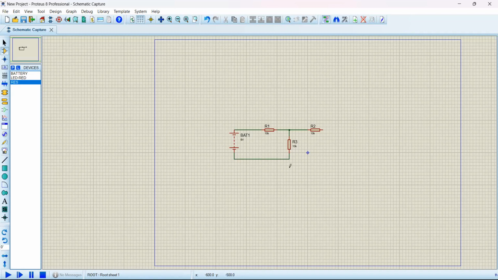And that's how we use Proteus to connect. That's how we drag the wires and join components. If you want to bend a wire while you're moving it, double click, then the wire will be bent. Therefore, you will be able to connect to where you want it to be connected.